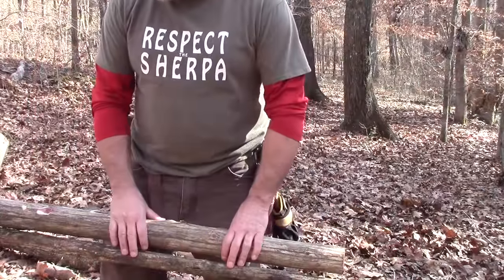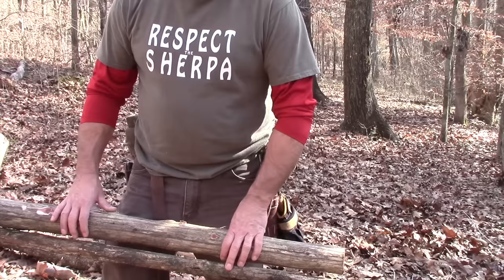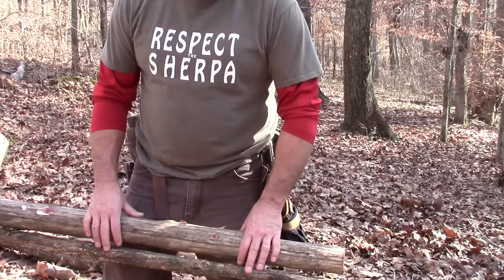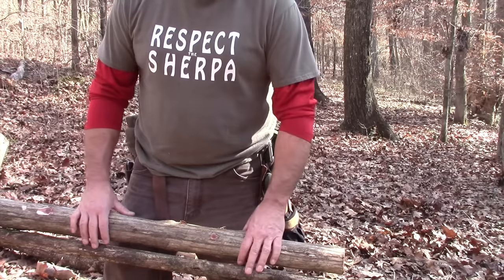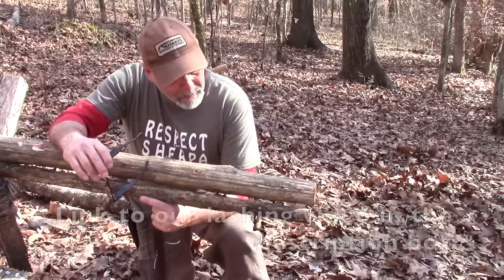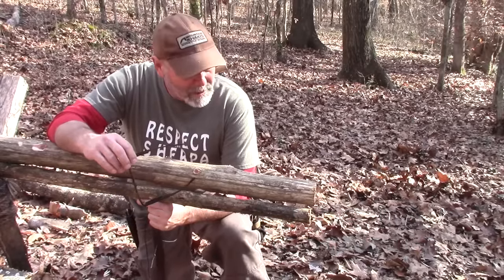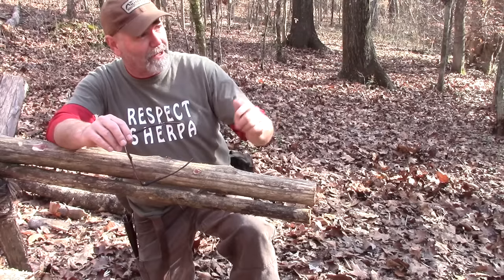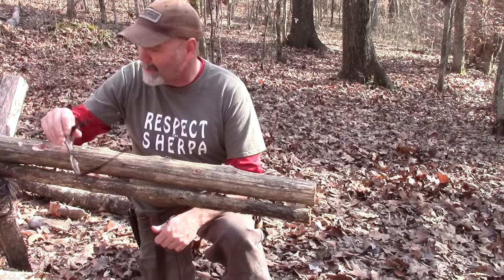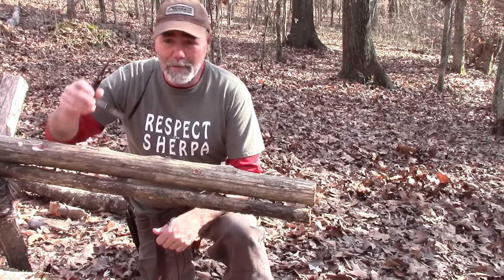We're going to take these two eight-foot poles and try to make a shaving ladder, or as I guess the proper term is, a paring ladder, P-A-R-I-N-G. What I'm going to do is lash these about a foot and a half down from the top, and when I spread it, we'll lean this against a tree and then build two or three ladder rungs down here, and hopefully we can make us a ladder shaving horse.